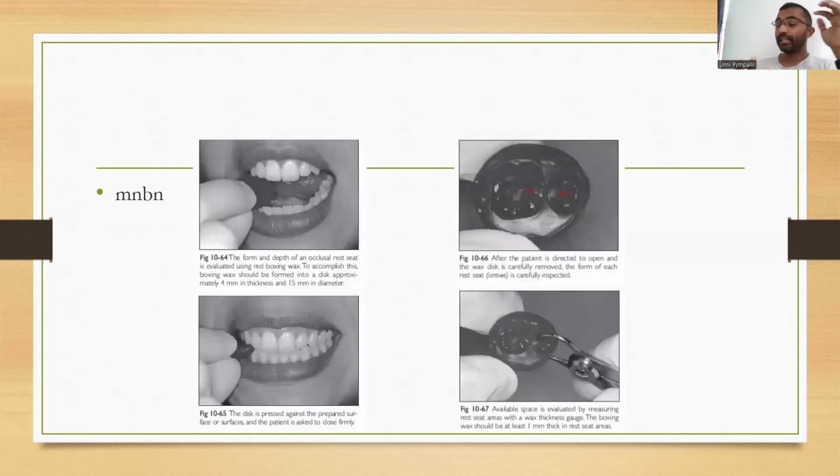Coming to this rest seat for the posterior, we can give it not only on the natural teeth, we can plan to give it for amalgam restorations as well. Here also we are using the same burrs. And suppose the patient has undergone root canal treatment of the respective tooth, we can plan for a crown. In that crown, we can plan for the rest seat area. So we can make an impression, and we can accommodate the rest seat over that area.